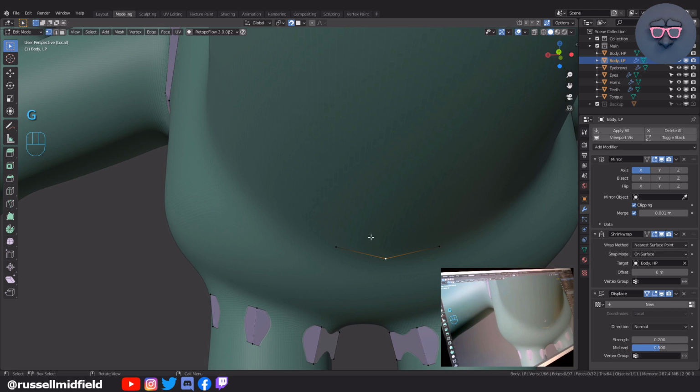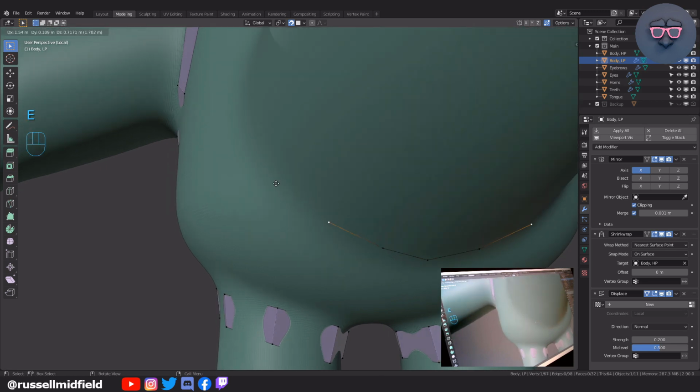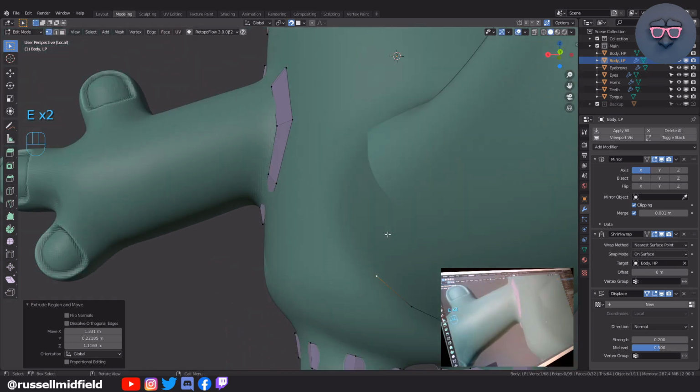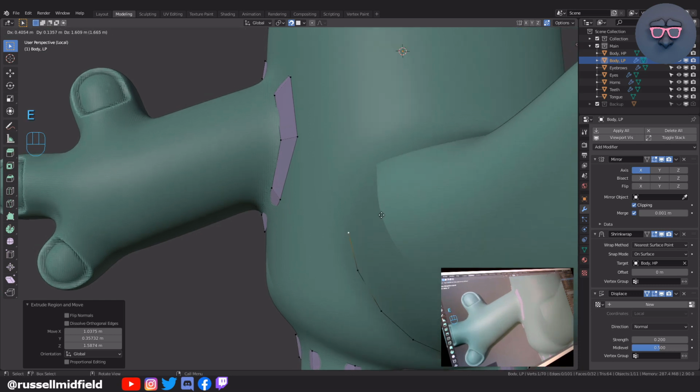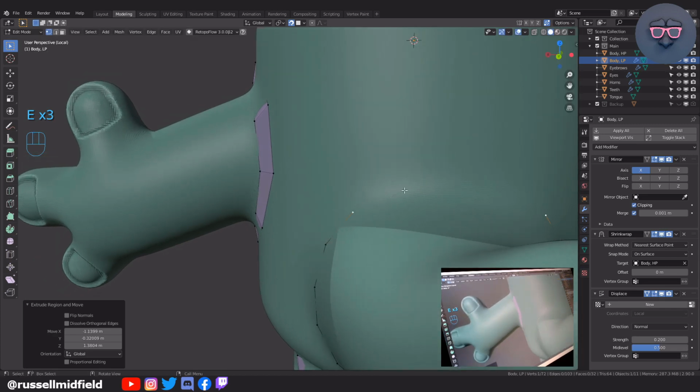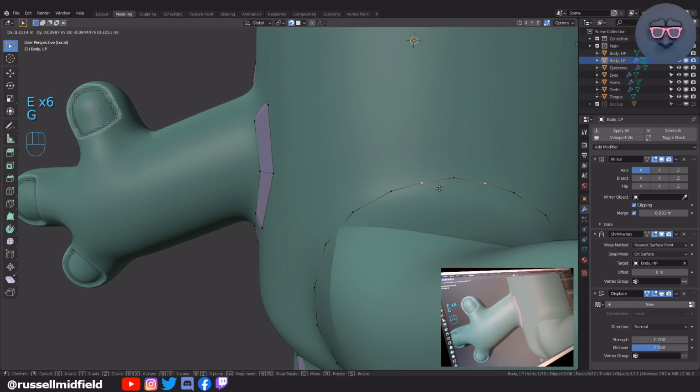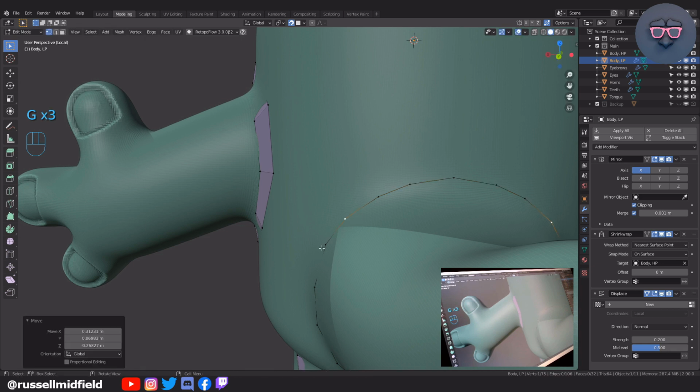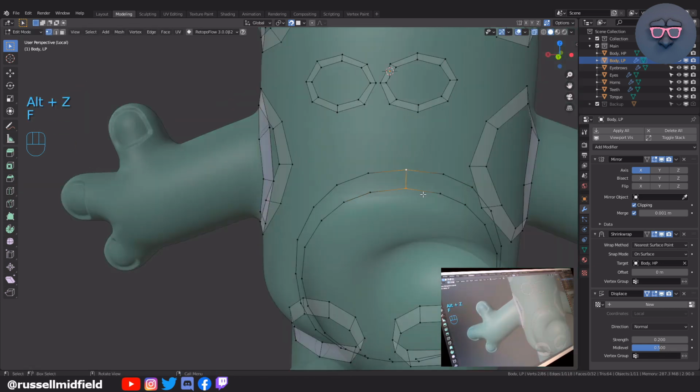Now for this loop, I'm going to extrude out 11 vertices, which will create 10 faces for us. This one is more than the usual 8, as we will have a couple of extra faces coming from the stomach region later. Then face up the loop with whatever method you prefer.